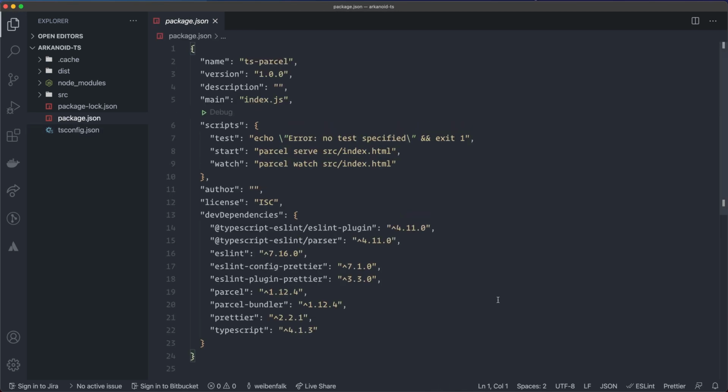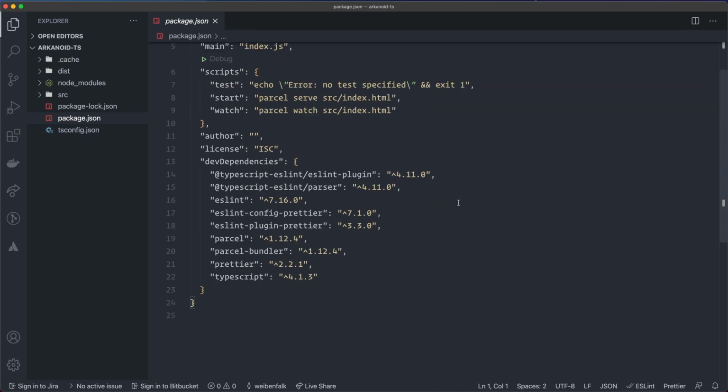Then we have the package.json. And you can see here some different stuff that I set up. I set up ESLint with TypeScript. And I have Parcel. And I have Prettier and TypeScript installed for this one. So that's what I set up in the starter files for us. So it's essentially a Parcel setup where I set up TypeScript and Prettier and also set up the linting stuff here for us. All right, so that's the package.json.